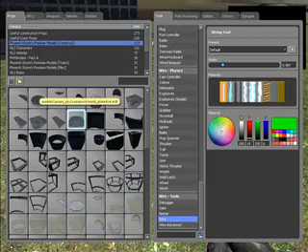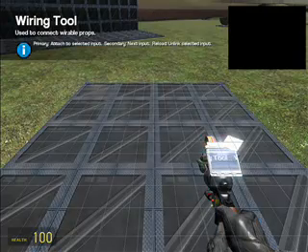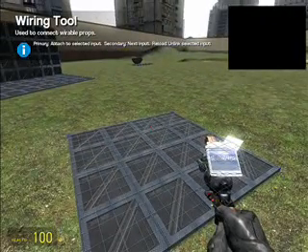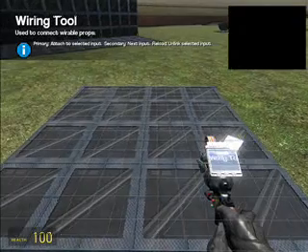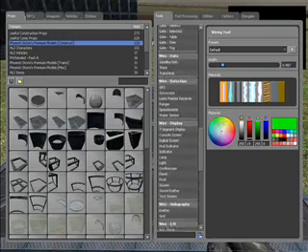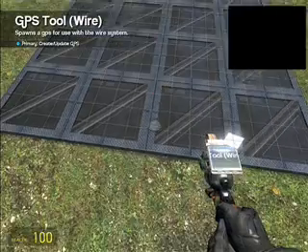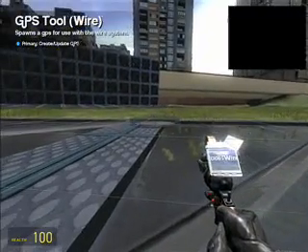Today we'll be showing you how to make a hyperspace drive on GMod 10 using Wiremod and the hoverdrive. First, start off by spawning a plate in the ground, and then going up your list and finding GPS. It's under wire detection. Put a GPS at one side of the board and put another one at the other end.